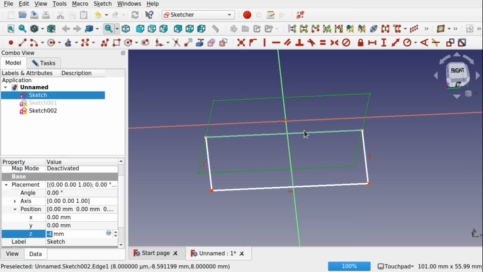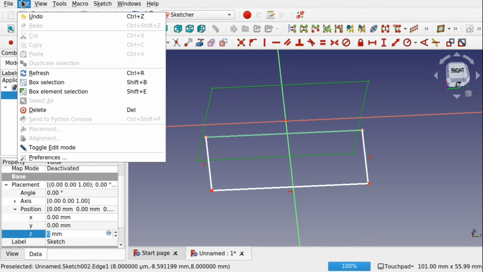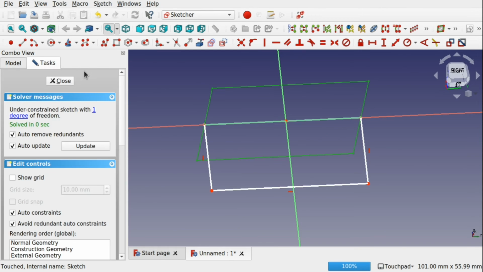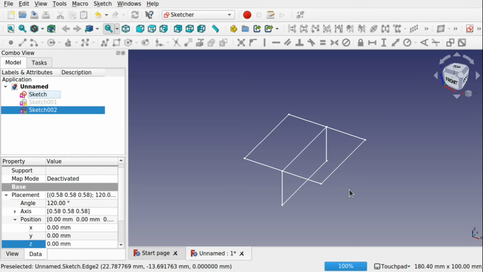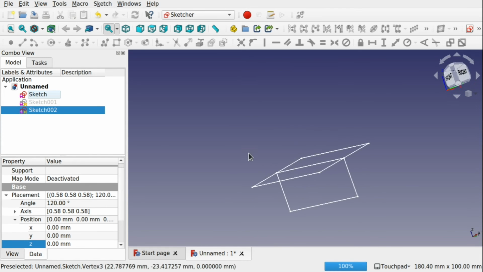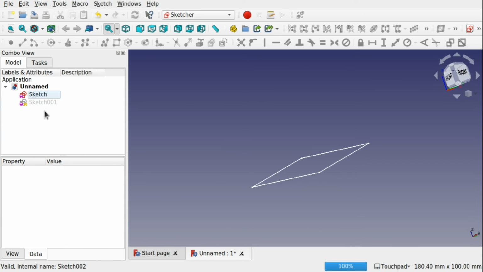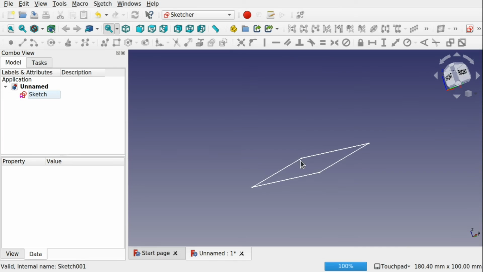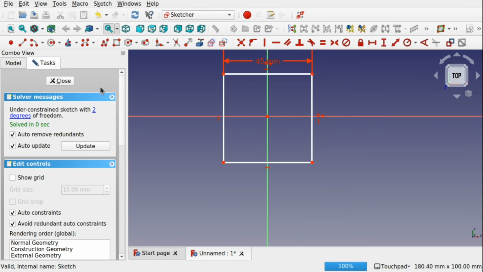Pressing just Control R to refresh, or we can just move and edit, refresh, but that will move into place when we come out of the sketch anyway. So you can see that will constrain to there. I'm just going to delete that sketch and delete this one and come back to this now.